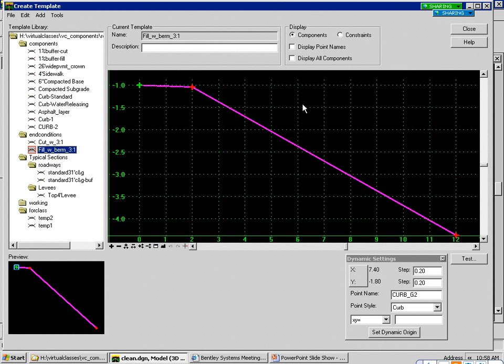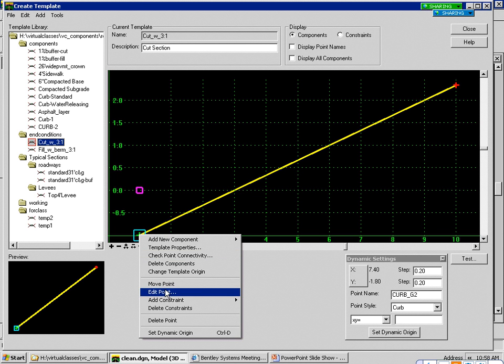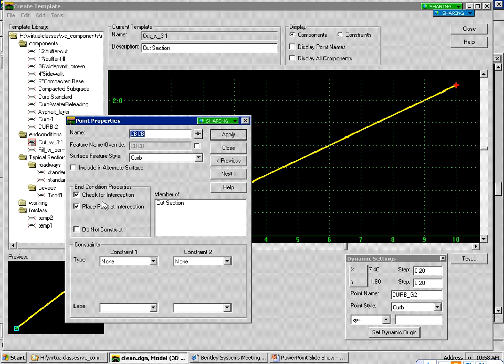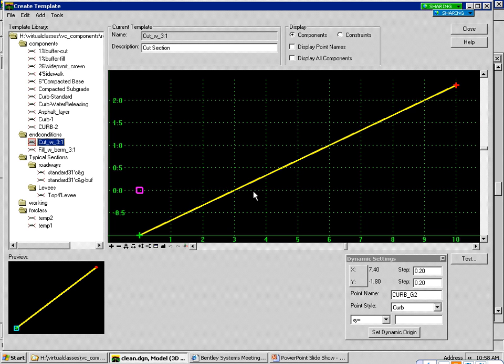Now if you look at a cut section like this right here, if we look at the edit point, we can see we're looking again, but when I go next, then you can see we've got the 33 at 10 with an end condition of infinite on the last point. Okay, so very simple little example. Now let's look at, because we're getting close on time, how we do this, how we take these.